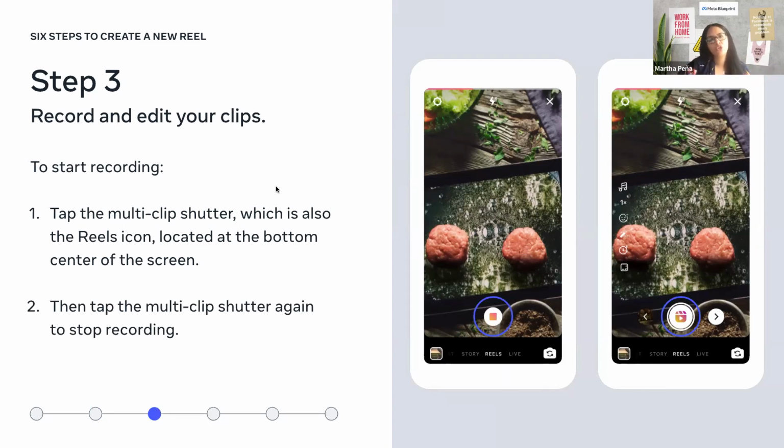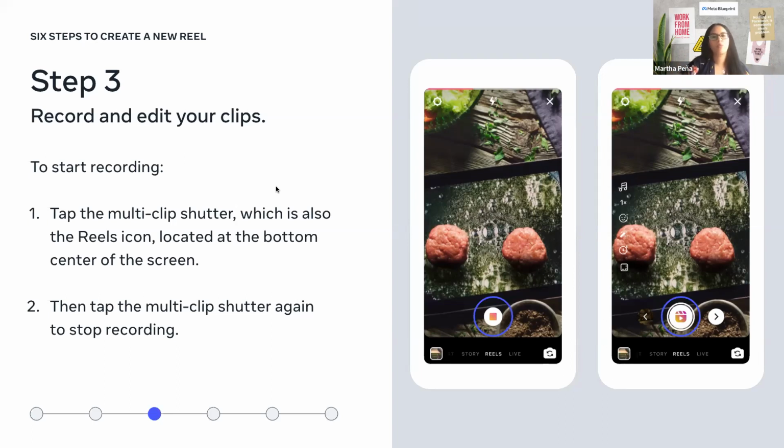Especially if you're looking to do voiceovers, recording it all at once, I think just adds a little bit of pressure. And if you mess up one line, you got to start the whole thing over. Excuse me. And I know it's only a few seconds, but I think it's just more seamless, in my personal opinion, when you do it in a series of clips. But you, of course, have the option of doing either one.